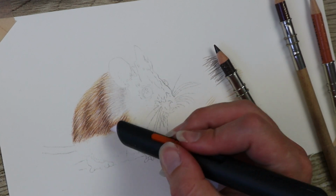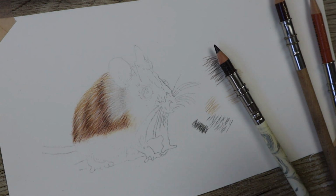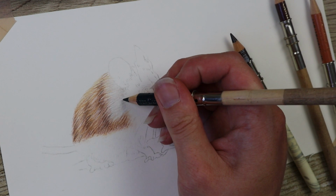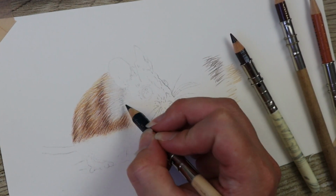It's all about playing around with the colours and seeing where you want to go darker in certain areas. Some of the dark indigo is also good to use in the white sections. So very, very sharp, very, very light fur strokes.